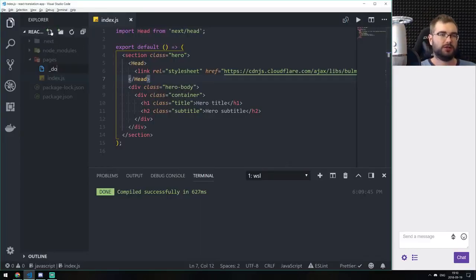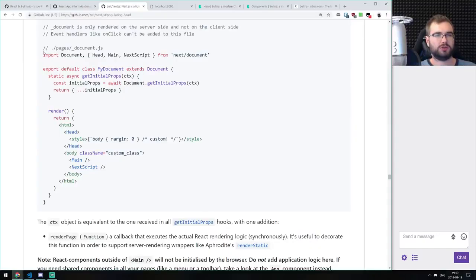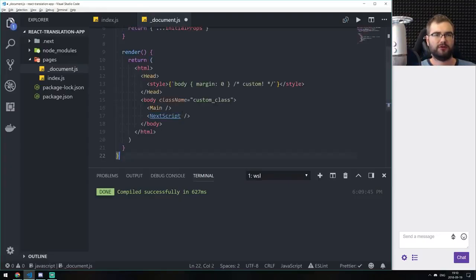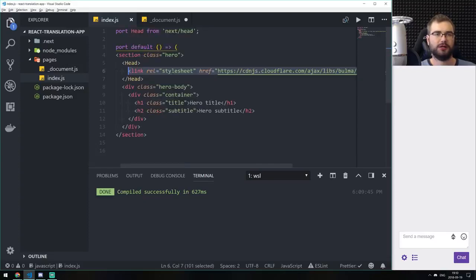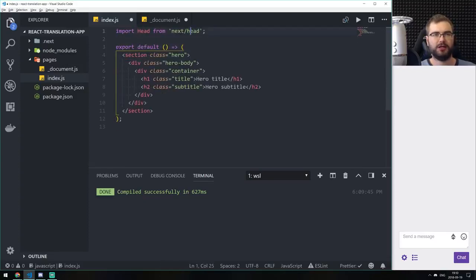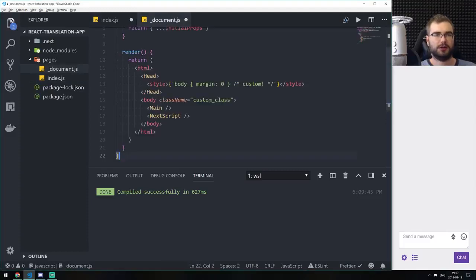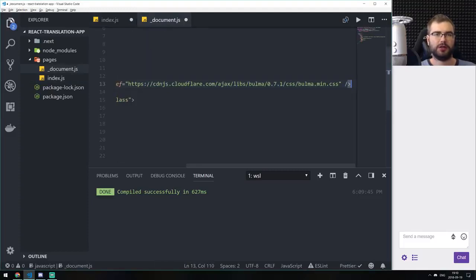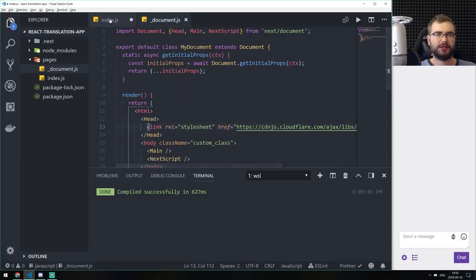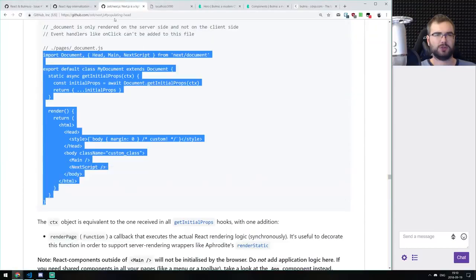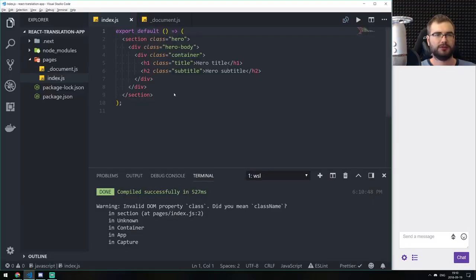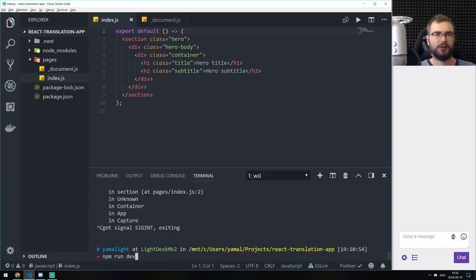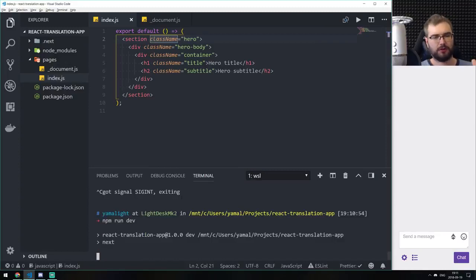So let's say, okay, document.js, and I'm just gonna copy this thing and I'm gonna paste it over here. And instead of using the link in this head, here we're just gonna have our page. It's gonna be nice and clean. And here, instead of this style, we are gonna have the Bulma CSS. Right, and here I'm just gonna save. Theoretically, it should rebuild, and we should still have our Bulma style. I don't think it has Bulma style, probably because it did not pick up. Oh yeah, and there's also the class thing, which should be className, right? There we go. Okay, and if we restart it, it should pick up the document template.